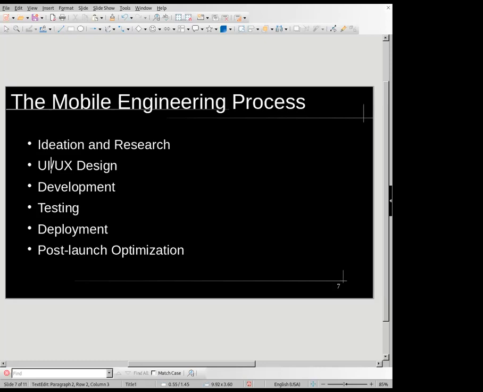So on the mobile engineering process, because some people mistake a mobile engineer for a software or full stack engineer, right? Full stack engineers are basically just front end and back end developers of the web. But mobile engineers are the same thing, but for mobiles. And this is the process that I basically use to come up with some mobile apps.